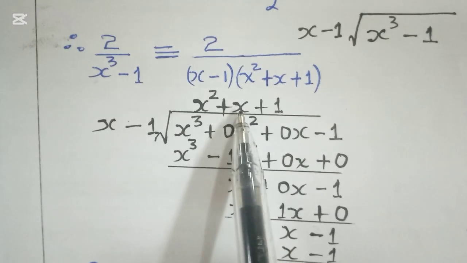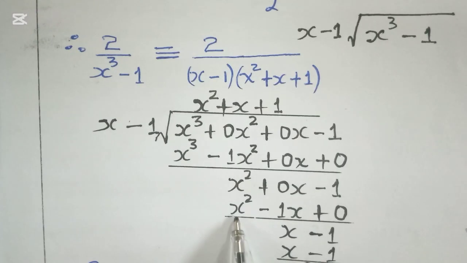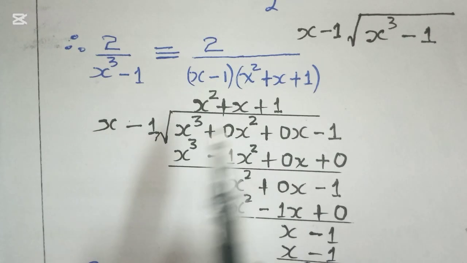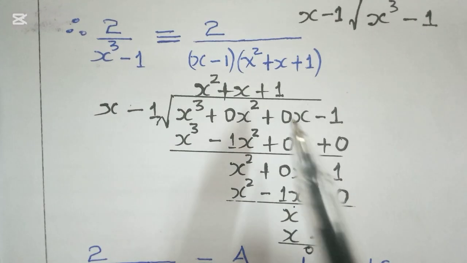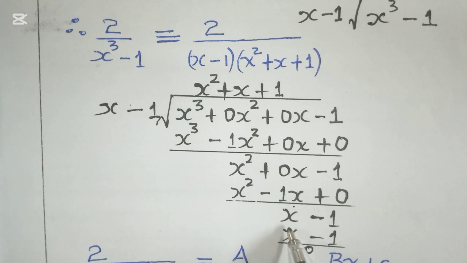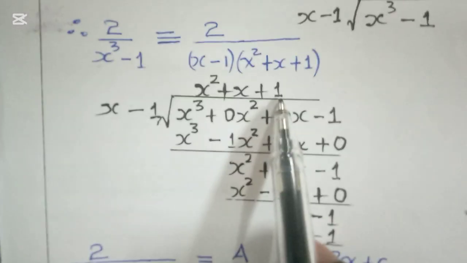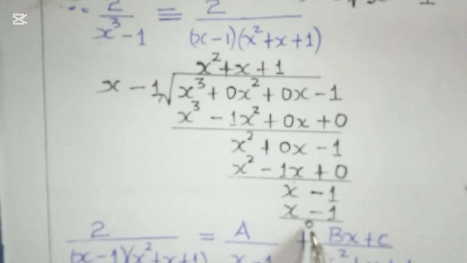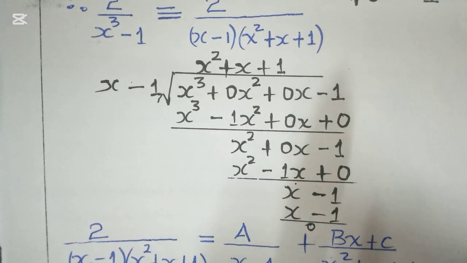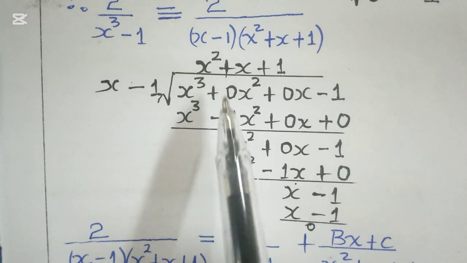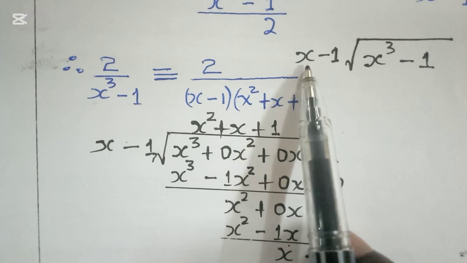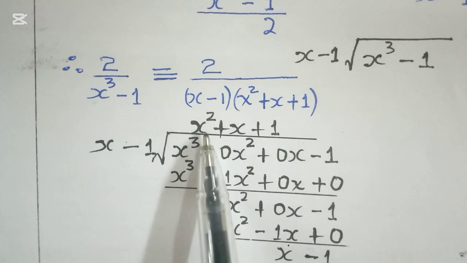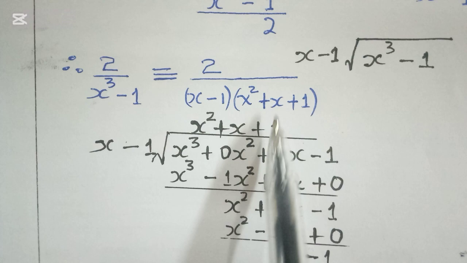Then we look for another number. x, if you multiply, you get x squared. That will be x squared, and then it will be minus x. This one, now plus 0. You take away, you remain with x minus 1. Look for a number. You multiply, you get x. That is, if you multiply x minus 1, that is going to be 1. And so therefore, finally, we shall get 0. And so, when we divide x cubed minus 1 by x minus 1, we shall get x squared plus x plus 1, which is this.